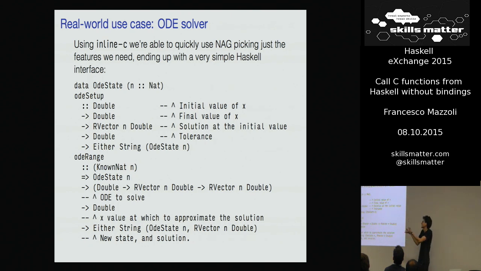Under the hood, there are a lot of things that you could abstract over, but we don't. For example, the method that you might use, the maximum number of steps. The error handling is more sophisticated in NAG, but we just want to return a string. All these things we paper over, and we provide the interface that we need at the moment, right?